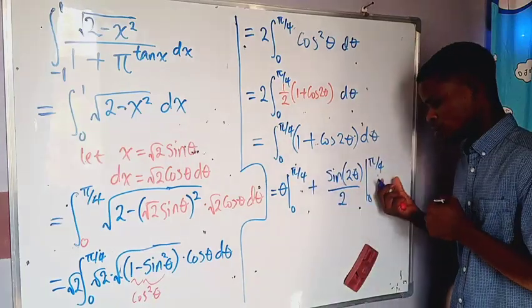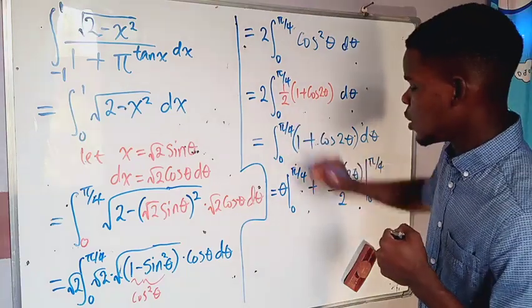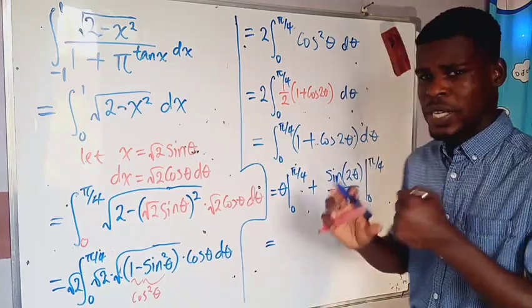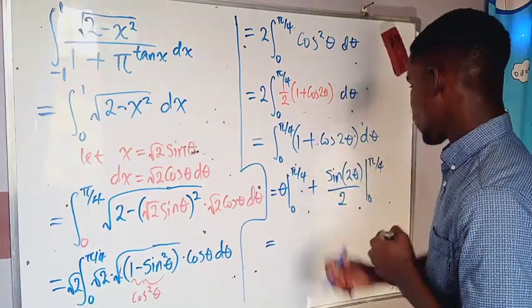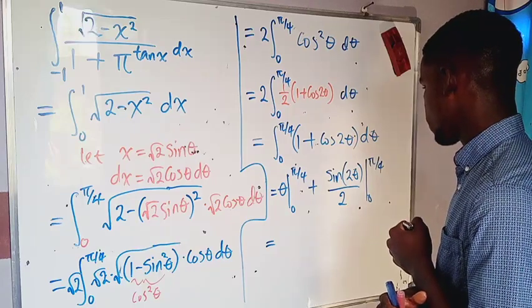We are done integrating. Maybe you should add an arbitrary constant? No. This is called a definite integral. When we do it, we do not put in an arbitrary constant because the result is just going to be a number. So let's substitute the bounds of integration and see how we end the video.